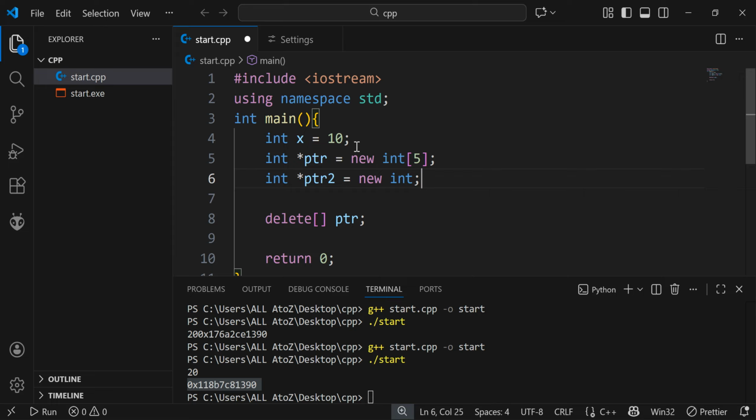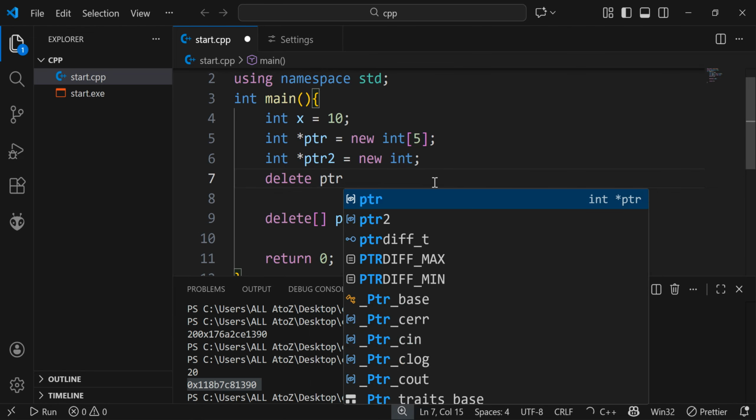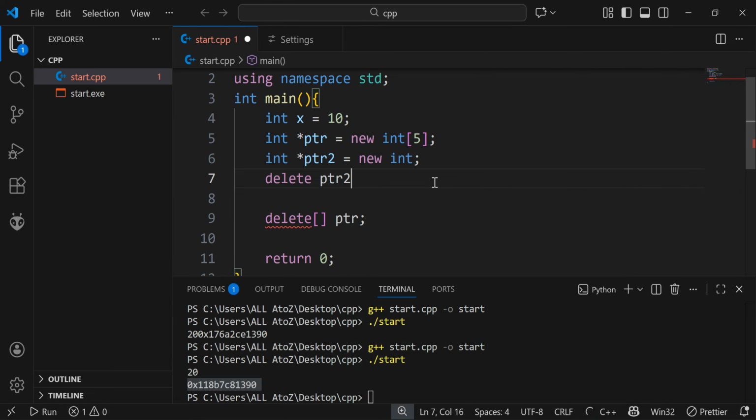So for example, if we allocate a memory like this, and from there we use delete on ptr2, we delete that memory.